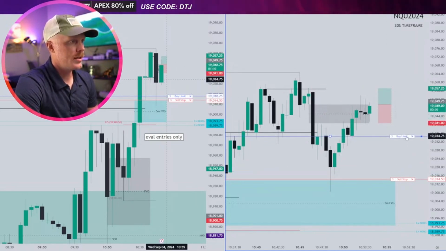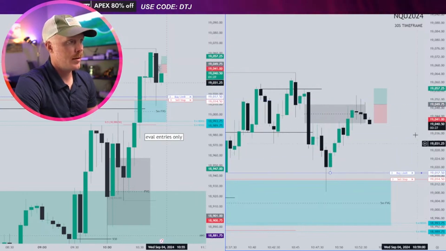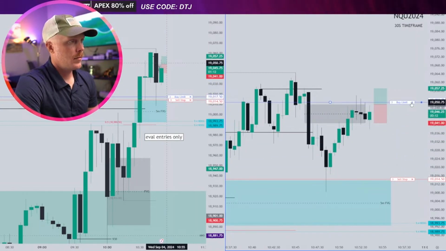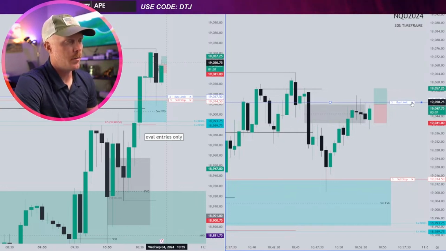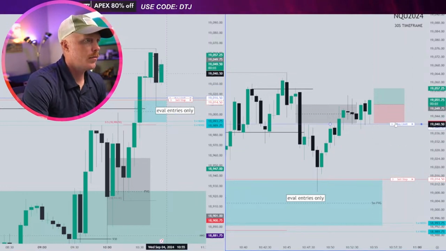So we're holding this level here and we're going to literally drop it as soon as it closes above that level, if it does. If it doesn't, then we don't worry about it. Okay, so no close. Going to bring that back down here. Okay, 20 seconds left. I'm holding this here in case it starts running, and if we have like 2 or 3 seconds left, I'll drop it before it actually closes because of the momentum. 3, 2. All right, so that is not a close above. That is not a close above right there. Okay, I like that. 4 seconds left. We're going to drop that right there.